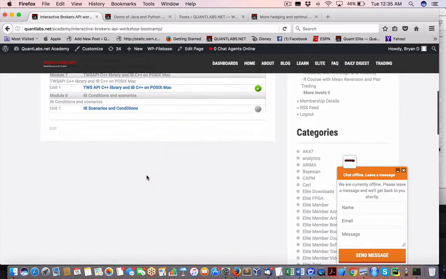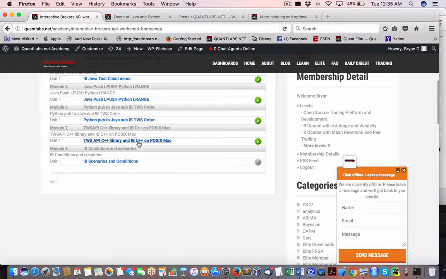Here, if I go into the C++ side, which is pretty hard to find, coming from the POSIX and Mac API option from Interactive Brokers, that's a Linux and Mac non-Windows. Of course, this is focusing on non-Windows, the Windows .NET.